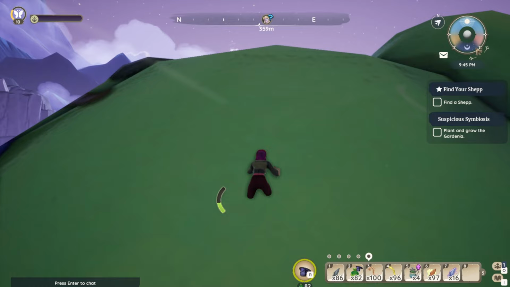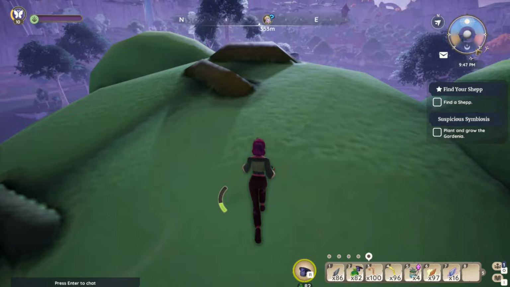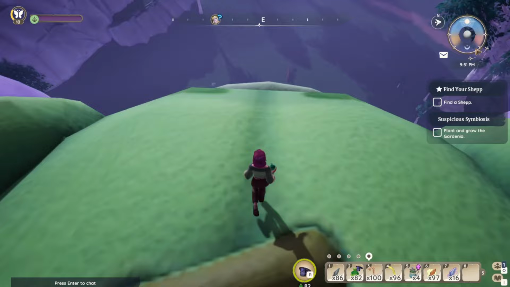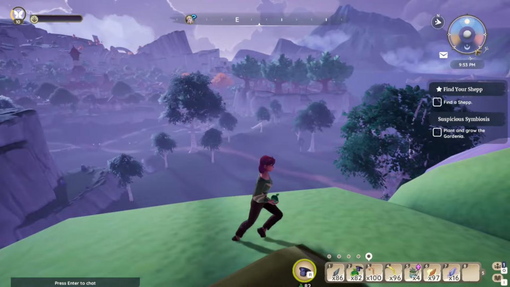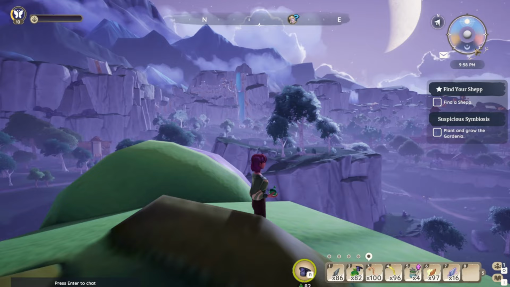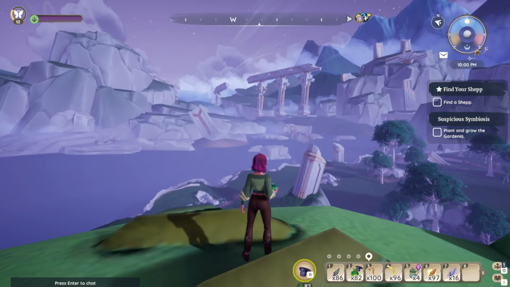Oh my goodness, look at this thing. Oh, what's this? Loot. A Frogbert plush. We got a plushie! Oh, that is awesome. Look at this. See all of Kilima over there. Temples. It's actually really cool how much you can see, just kind of looking around in the distance.